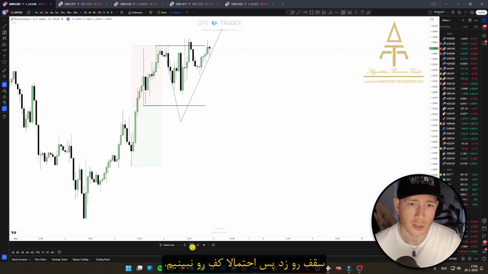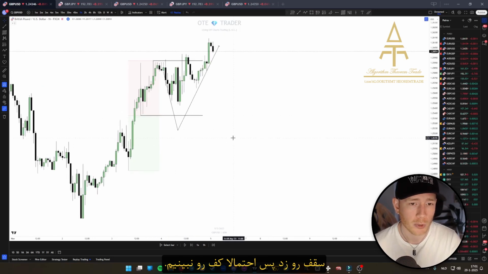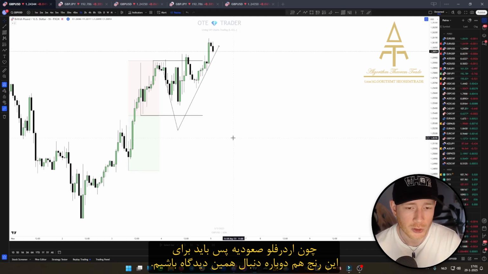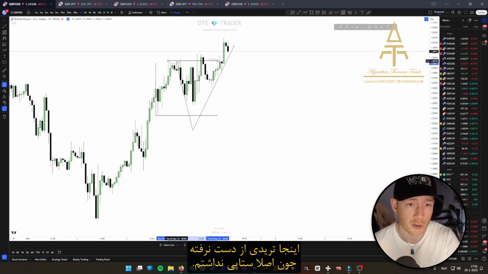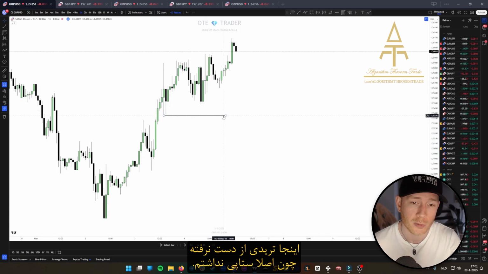Right, we are already raiding the highs, so probably we're not going to go here, but same thing with the order flow. We want to be bullish, right? So this is why we keep continuously looking for lows to get raided and then look for buy opportunities. I would miss a trade here completely. There's nothing there for me to take.